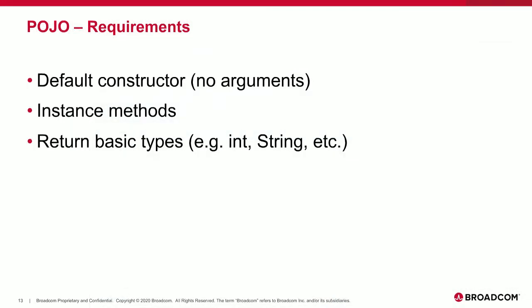And next is the plain old Java object. So the Pojo job type has been around since the 11.3 version of AutoSys. And as many of you that are using AutoSys know, the agent is written in Java. And this is really just a way of extending the Java capabilities that the agent provides, extending it to applications.